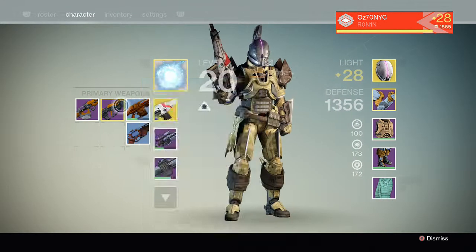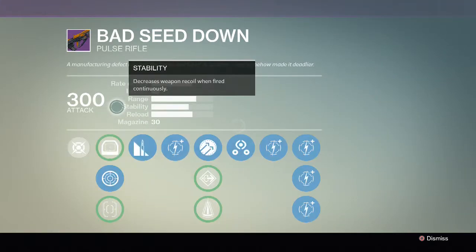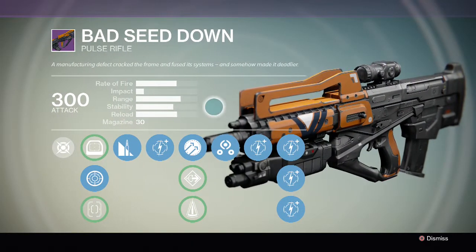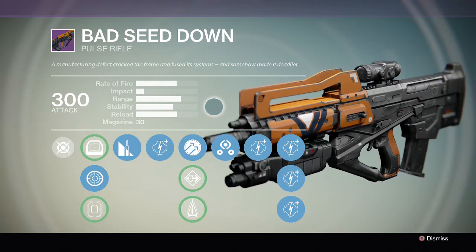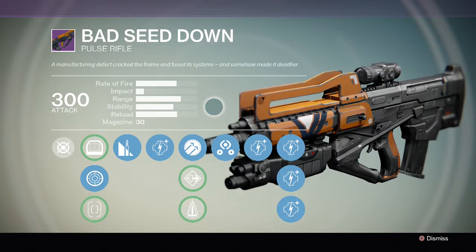In my inventory, I'm also in possession of Bad Seed Down, which is also completely leveled up. Bad Seed Down, this is the gun that I was running with pretty much exclusively up until I got SUROS Regime. Pulse rifles are my second choice in primary weapons behind the auto rifle.